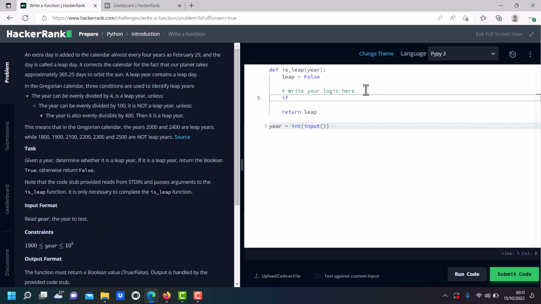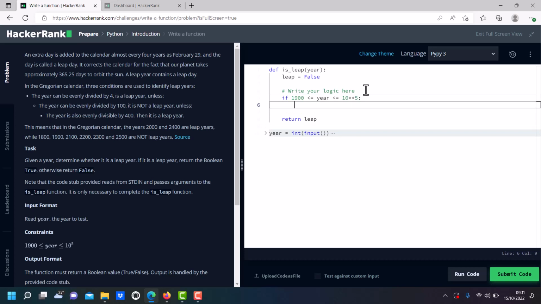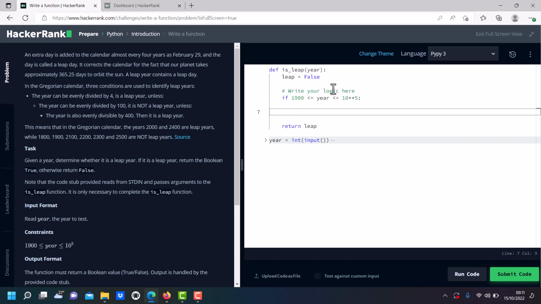We can say if 1900 is less than or equal to the year, and then the year is less than or equal to 10 raised to the power 5, then we can write our logic here. So firstly, we want to say if the year can be evenly divided by 4.